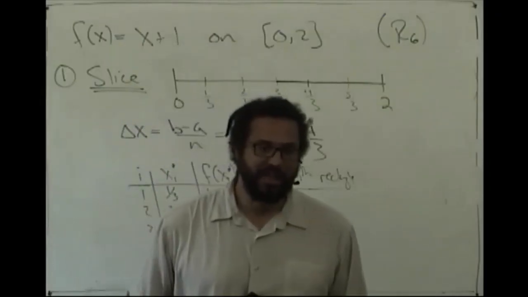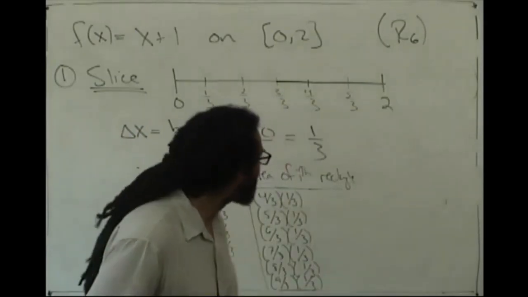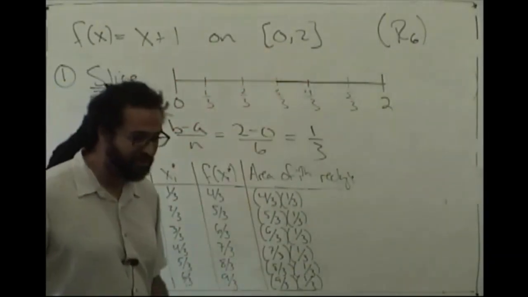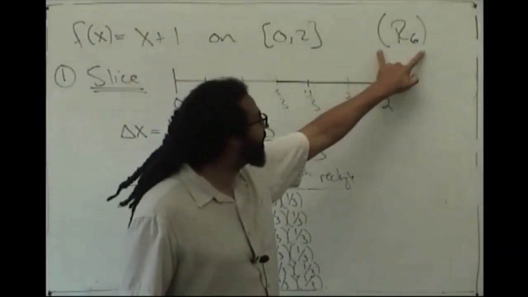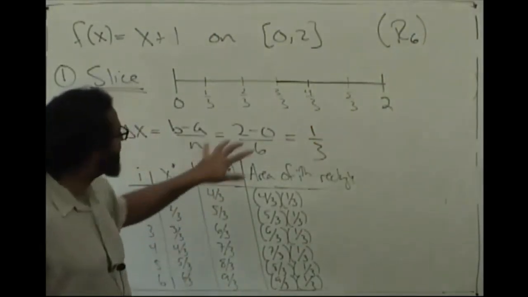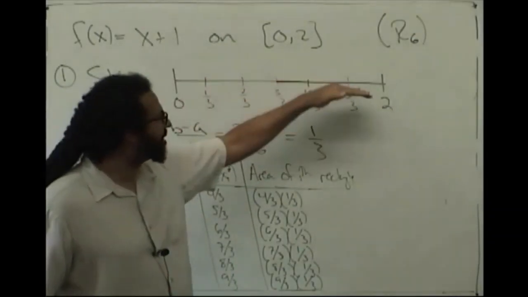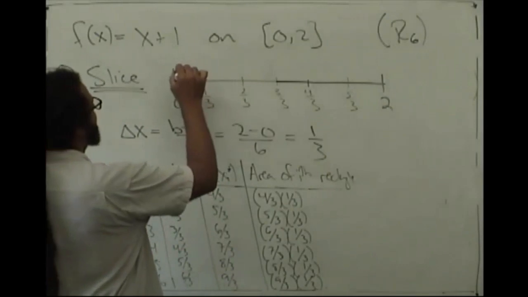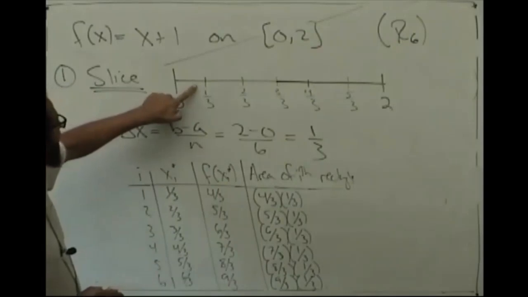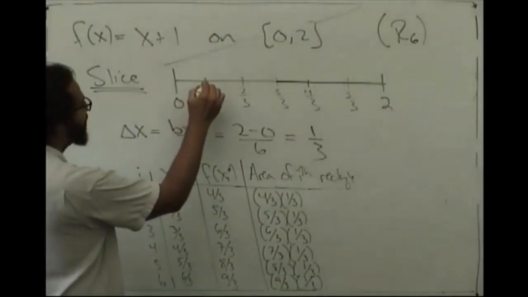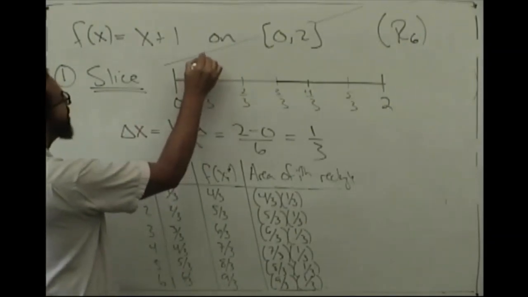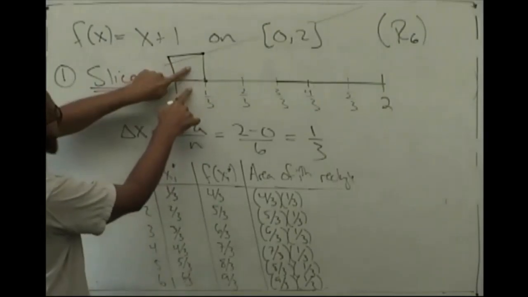Okay, so let's look at the right endpoint approximation for the area under the function x plus 1 on the interval from 0 to 2. And we want to approximate using 6 rectangles in this case. I haven't drawn a complete picture, but I've drawn the line. And so the function, remember, looks something like this. For the area of the first rectangle, here's the first subinterval. We will use the right endpoint to determine the height. So here's the area of the first rectangle.